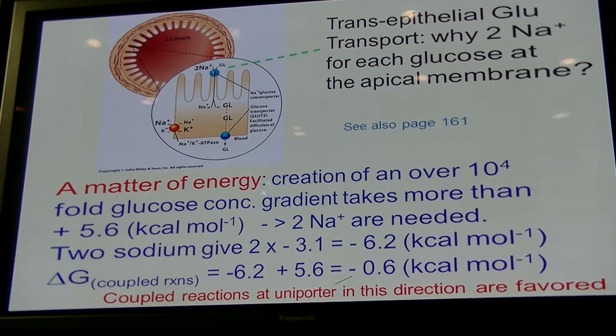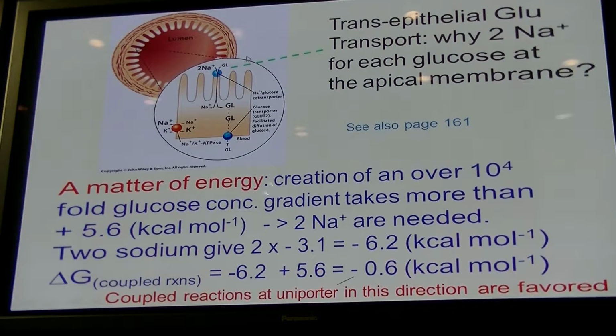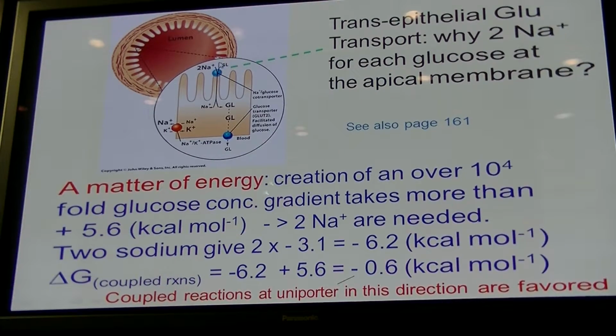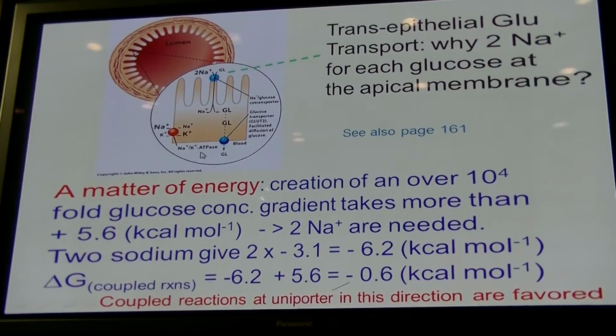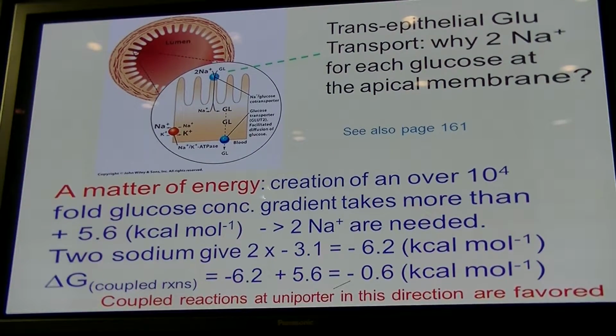Okay, so now let's look at our symport system, where we have here the epithelium that lines the small intestine, and here's one of those epithelial cells, and it's doing the glucose uptake. Effectively, this cell mediates the transport of sodium and glucose over this membrane here, over the epithelial layer. And you know, because you did the exam, that there's one transport system missing here. That's the potassium channel on this membrane. But we're looking here at the top.